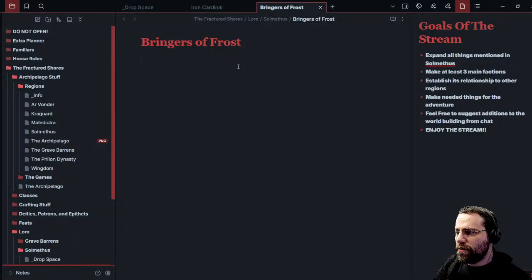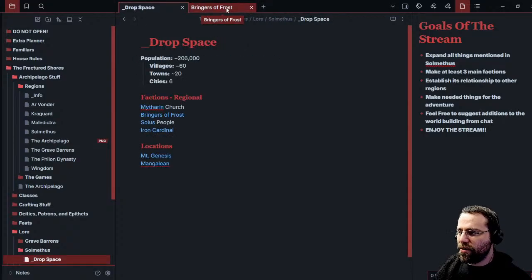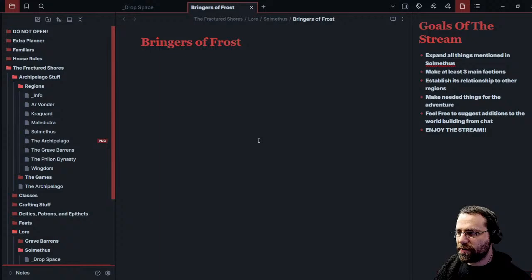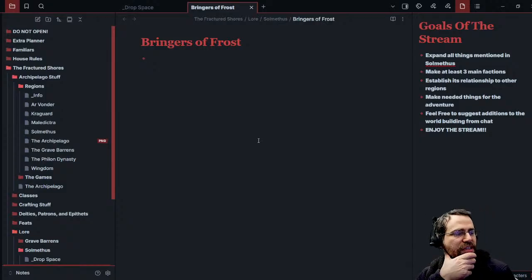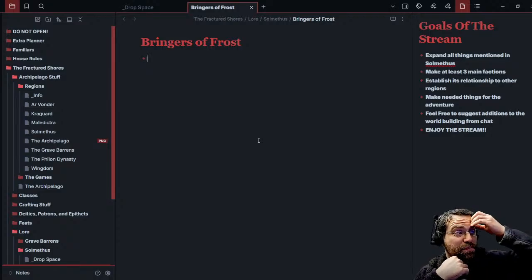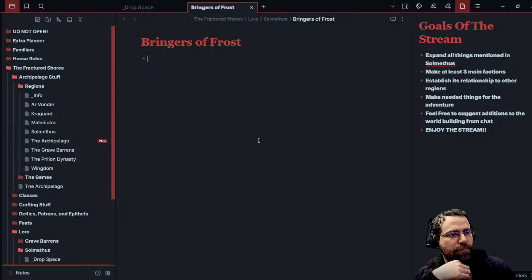It's my coffee. Okay. Iron Cardinal. We have a pretty good thing for the Iron Cardinal at this point. Bringer of Frost, or Bringers of Frost. So, it's not even really just all the druids. It's the big faction of druids, because there's lots of small factions of druids that don't care or don't want to be associated. They just want to continue to be. They technically fall under the soulless people to some extent as well.